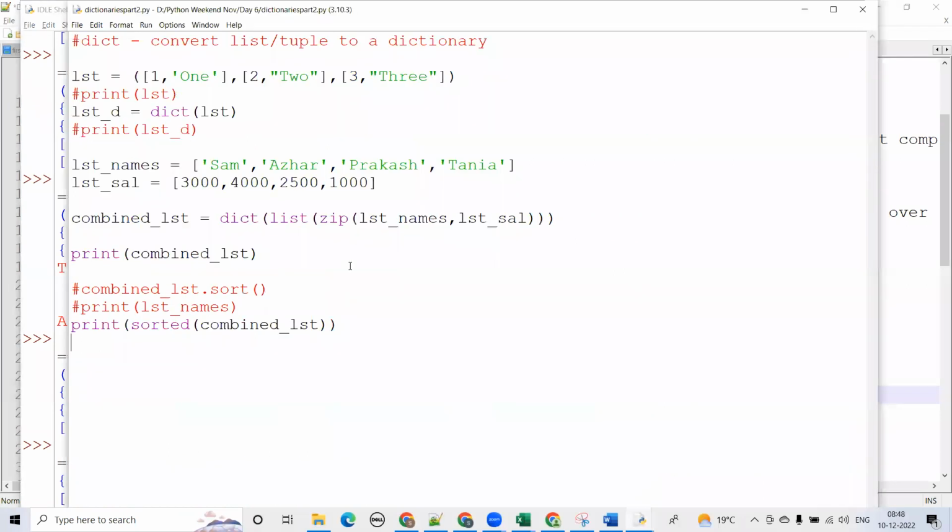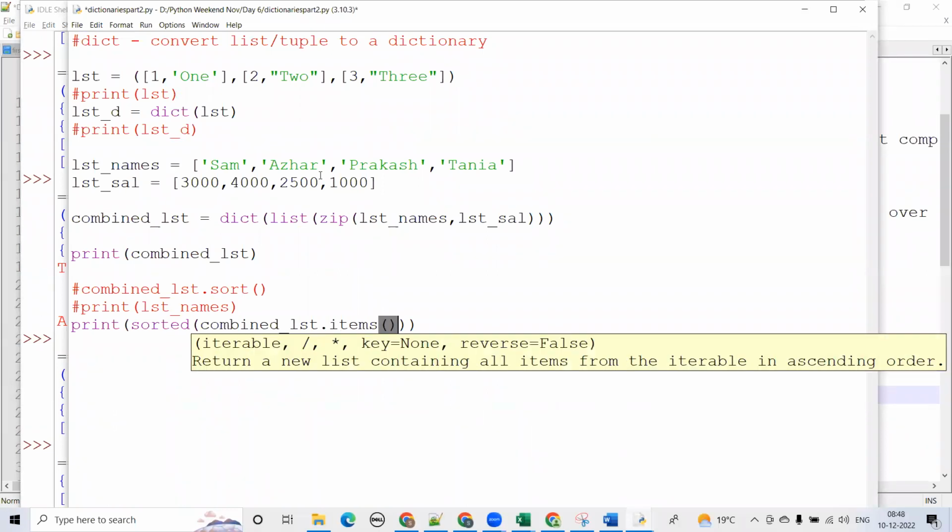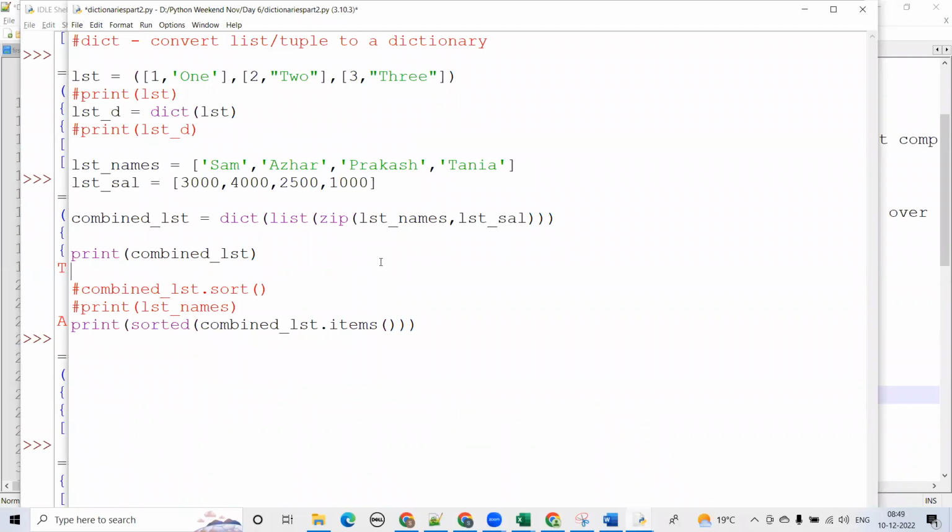So in this kind of scenario, we have this method called items. Okay, you have to use this method items. What items does is it will return a key value pair. Okay, and then sorted will just take the key, it will sort the keys and the values will be sorted accordingly.